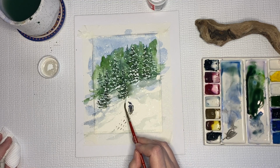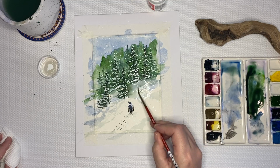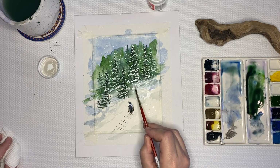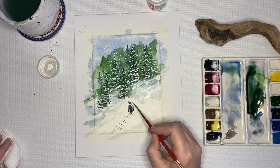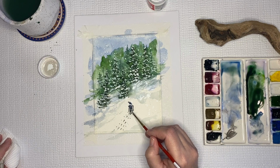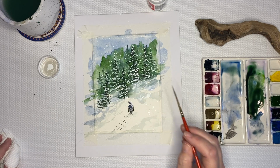This is my feels kind of painting rather than, you know, like a commission painting or something like that that has to look exactly like a picture or a photograph that they've taken. This one is just more about intuition, your intuitive side. And I think that's where you really get lost in your paintings more so than you do when you're working in something that has to look a specific way.